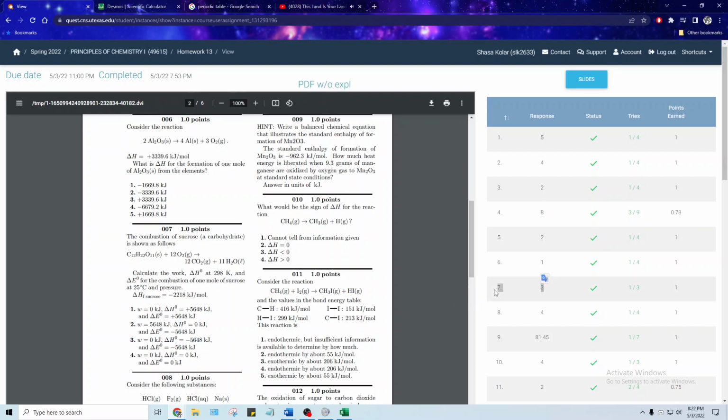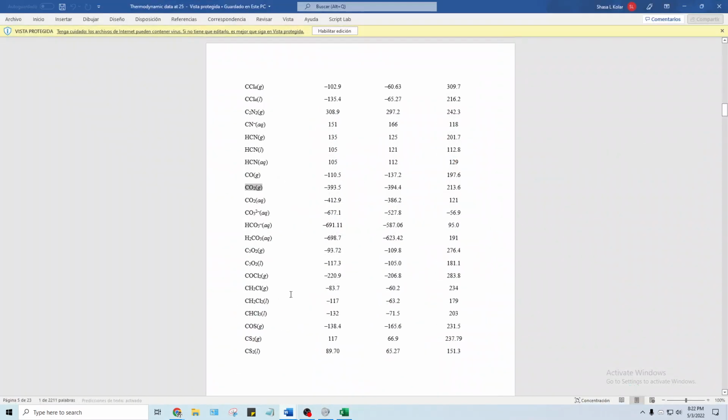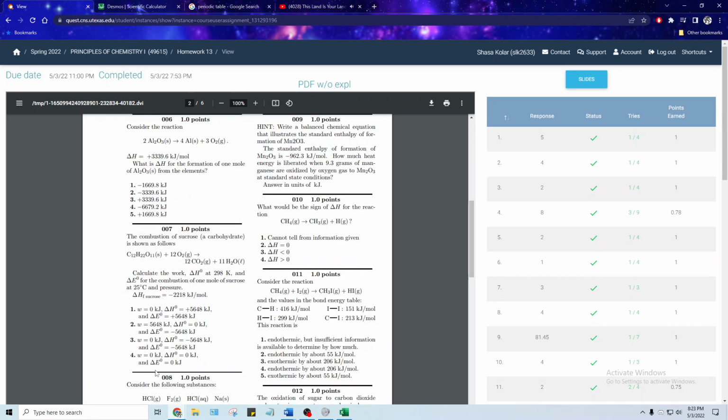I actually did the work for this, and you do have to look it up in your table, but that's completely unnecessary because it literally gives you the answer, because 2 and 4 are wrong, and it can only be this number, so I didn't need to. What I'm saying is probably read the answers before you do the question. But yeah, this is just do you know how exothermic and endothermic reactions function with delta H and how not having more or less moles of gas results in you having W of 0.